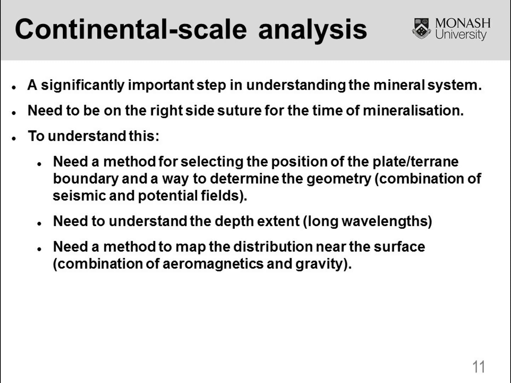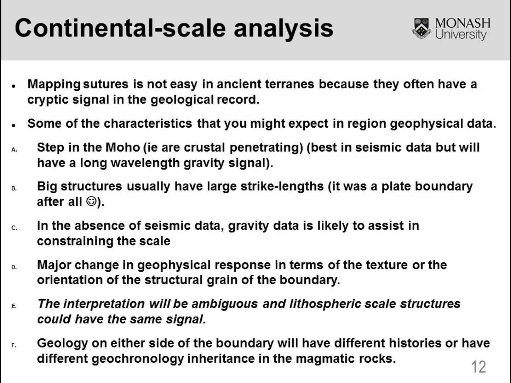Okay, so you need a method for selecting the position of a terrane or plate boundary. Usually it's done with a combination of seismic and gravity, and then the magnetics gives you the surface expression. You need to understand depth extent, so the long wavelengths, and you need a method to map it. Even though you've got a 2D image of a structure, you actually have to take it into the third dimension. Well, another plane, still 2D, and trace it along its length. I don't want to go through all this too much, but basically it's not easy.